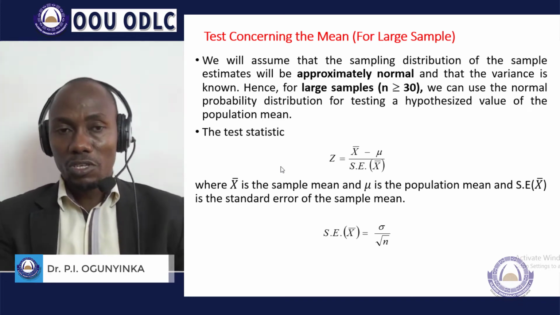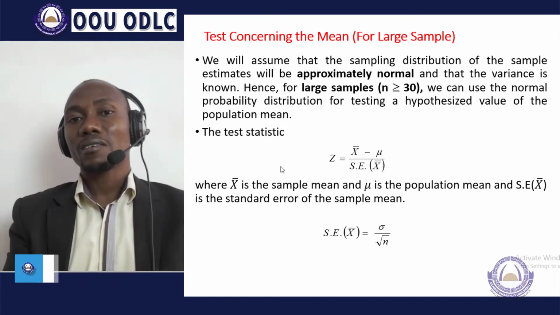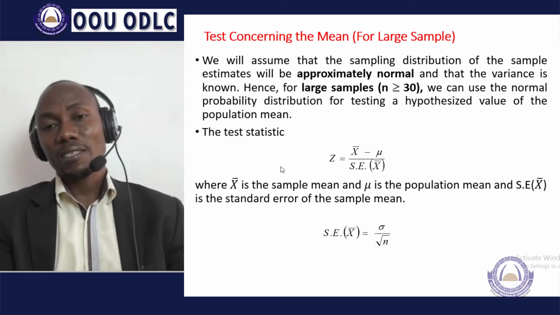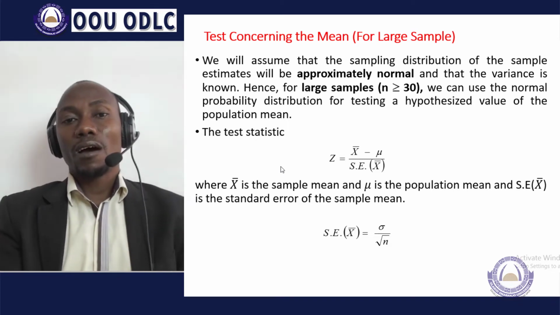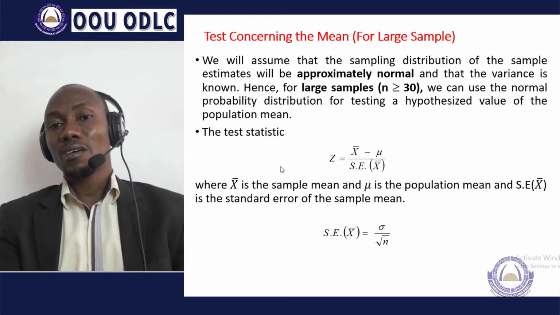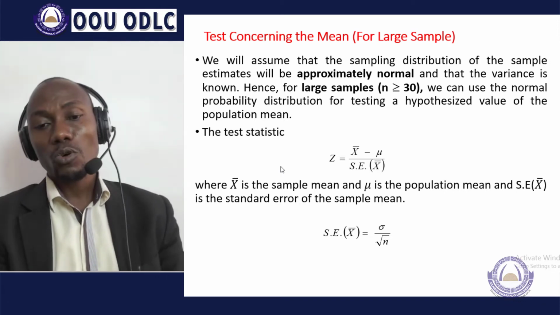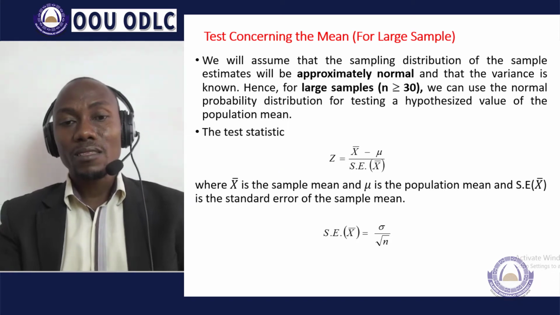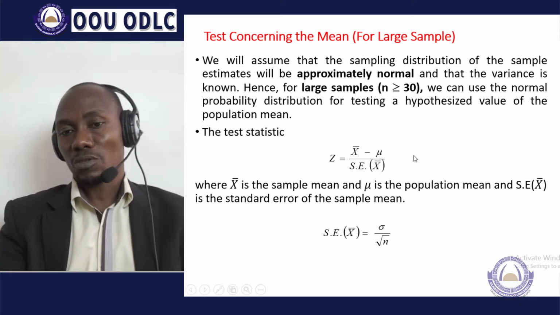Let's consider the first condition of test of a hypothesis. When the sample size is large and the distribution, the data set you have on ground, obeys the normal assumption. Also, you must know the population standard deviation. Then the Z test statistic is appropriate to be used in this case.